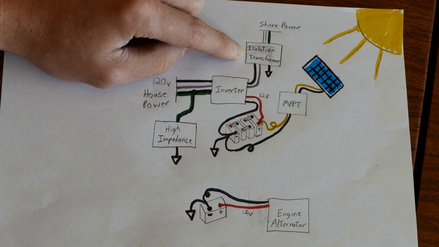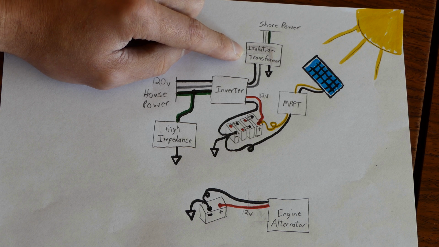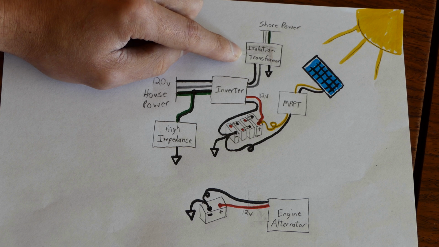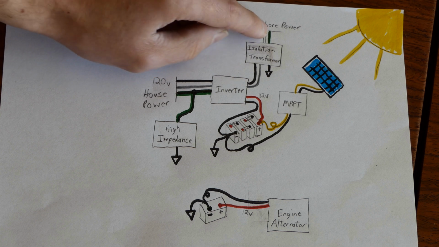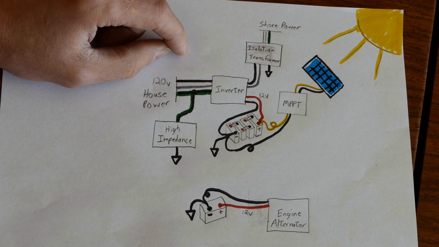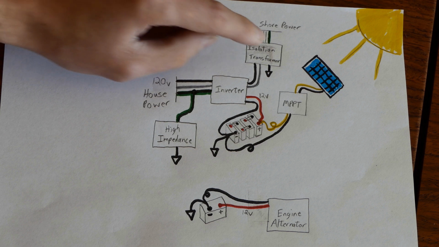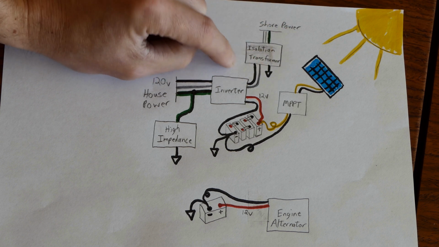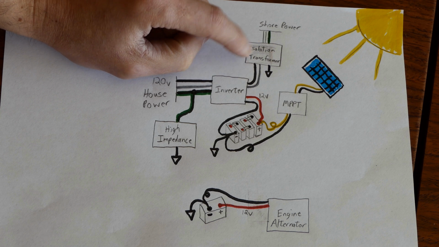Any of your metal parts that are hanging into the water, if you don't have this, they can get eaten away by corrosion in just no time at all, like days sometimes, maybe even hours if it's bad enough. And that all happens from different types of currents flowing back and forth in ways that you don't want them to. So an isolation transformer is a key piece of safety equipment to have.